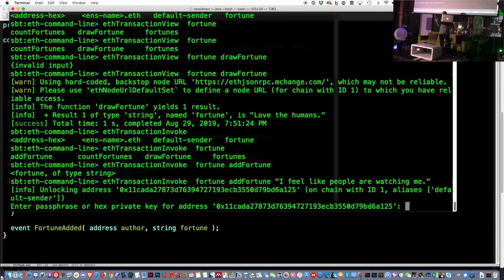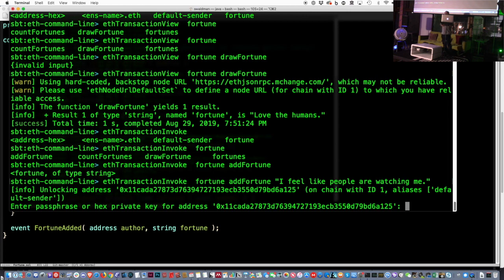If you have an address you want to use just now, that's not your default sender, that you don't use all the time, but for some application you want to use a certain address, there's ETH address sender override address, and then that becomes the sender for the session. So it knows the address. Once it knows the address, if you're trying to call a transaction, it's going to look in its key store to see whether or not there's a wallet associated with that address. There is, and so it can ask for the passphrase.